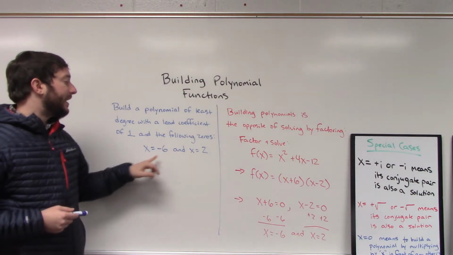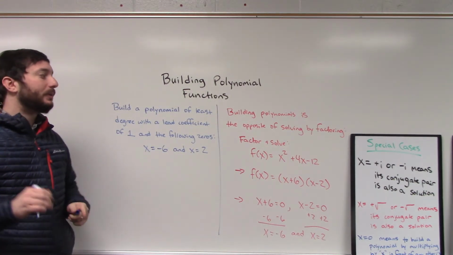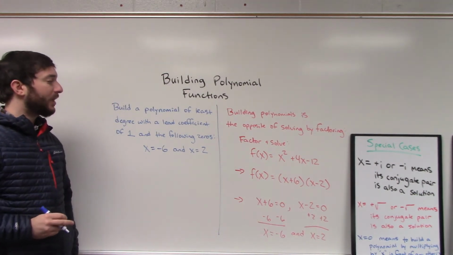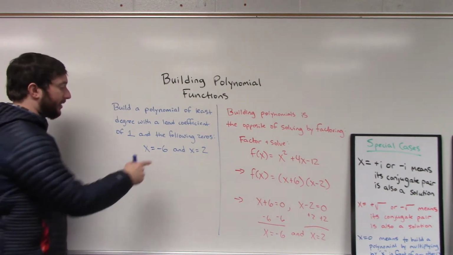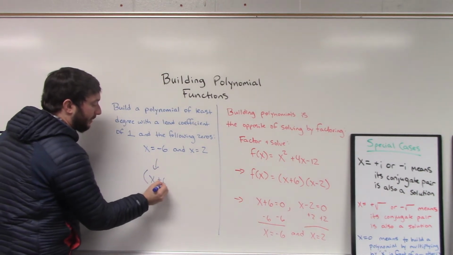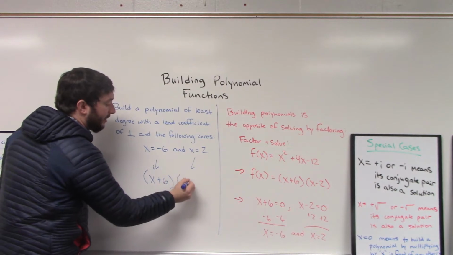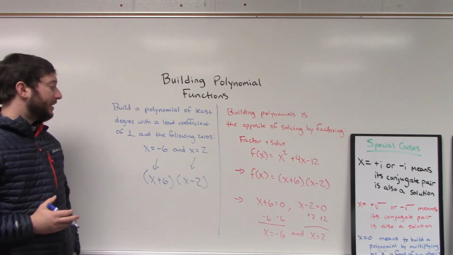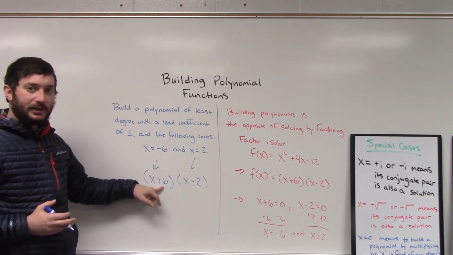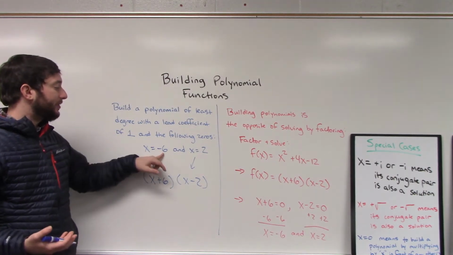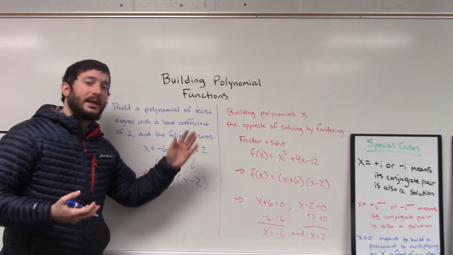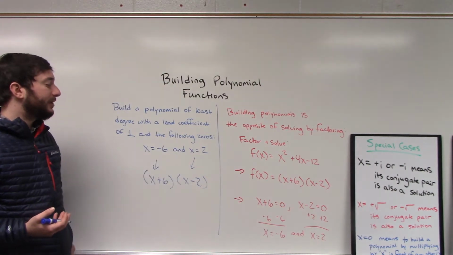And then let's say that we have that x equals negative 6 and x equals positive 2. How do we build a polynomial function from these roots, zeros, or solutions? What you're going to want to do is to take those numbers and think about where did they come from. They must have come from x plus 6 and x minus 2. Why? Because those numbers came from setting x plus 6 equal to 0, subtracting 6 from both sides, and getting x equals negative 6. Also, x minus 2, we must have set that equal to 0, and added 2 to both sides and get x equals positive 2 as a solution.